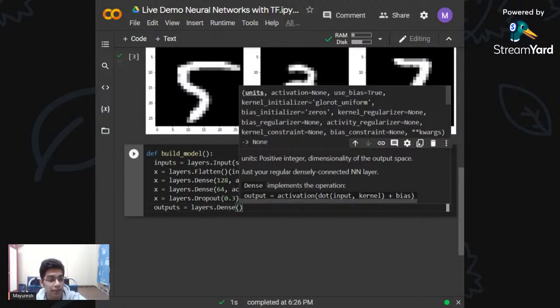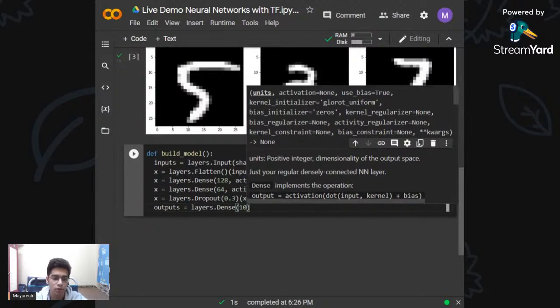So there are possibly 10 cases that we are looking at. If I pass any image to the computer, it can be 0 to 9, anything. So we have to look at 10 different classes. In order to do that, I'll be specifying the number of nodes in the output layer as 10, because there are 10 different classes in our scenario, right?